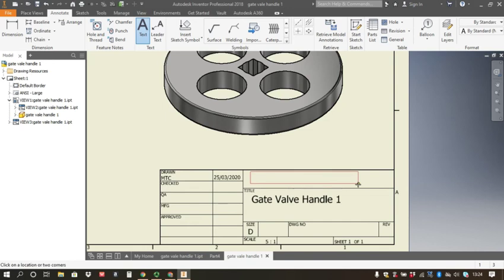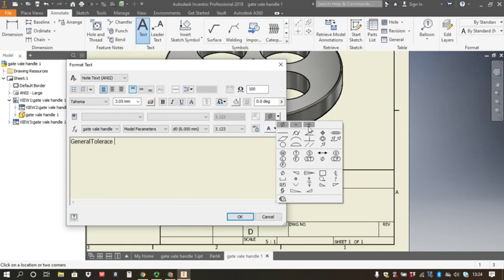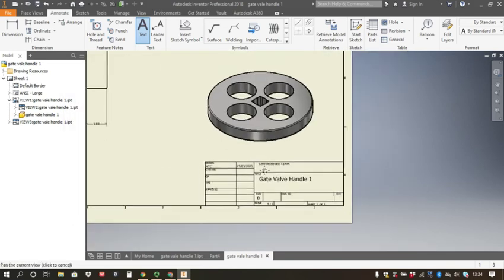The second bit of text I'm going to put in up here is asked for, and that is a general tolerance. Now, the general tolerance is a little bit of a strange one. We can type in +1mm and -2mm if we wanted to, but plus or minus 1mm. And if I go onto this little box here and press the down arrow, you'll find at the top here there is a plus or minus symbol for us because it's used quite a lot. 1mm. Okay. Is there anything else we need on this?